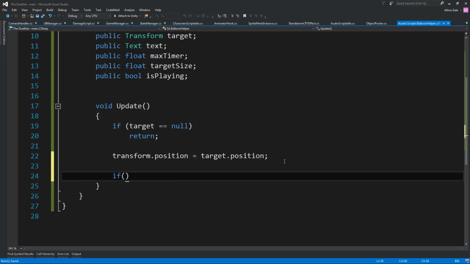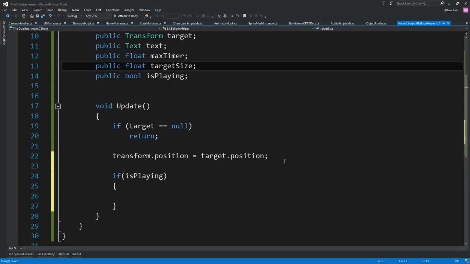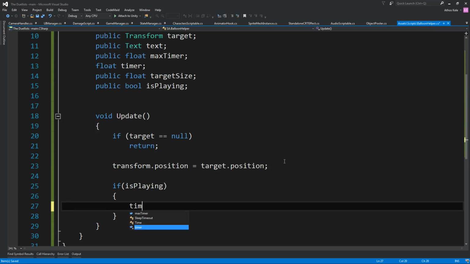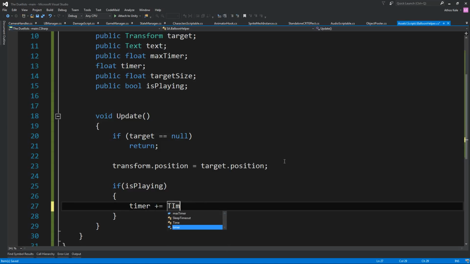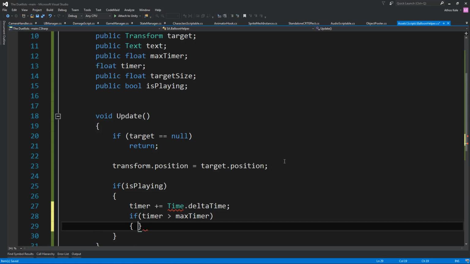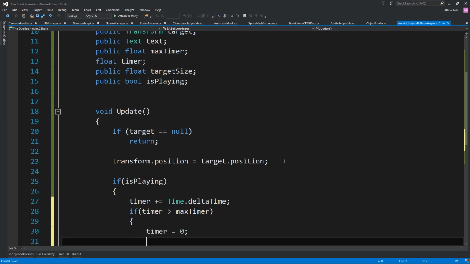So we're going to say if is playing, let's do an internal timer as well. Float timer plus equals time dot delta time, if timer is greater than max timer, timer will be 0, and then we're going to be getting this game object set active to false.